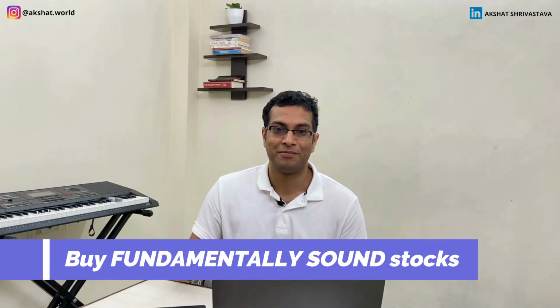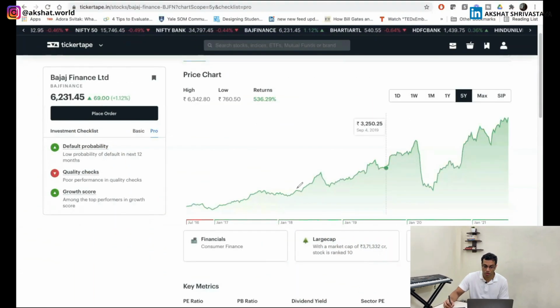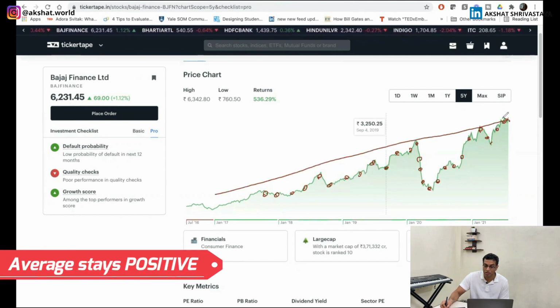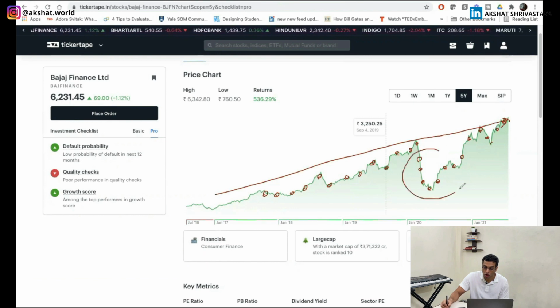This does not mean that you should not buy fundamentally sound stocks when it is falling, right? Let me illustrate it by using another example of Bajaj Finance. Now, if you pick fundamentally strong stocks, for example, let's say that you are making regular investments in Bajaj Finance and all these red dots indicate that you actually ended up investing money in a regular fashion in a fundamentally good stock, then in the long run, what is happening? In the long run, the average still stays positive, right? Because this is the trend line, right? You are buying more stocks in this region because of the concept that I had earlier explained to you, that if you are investing 10,000 rupees in Bajaj Finance every month or every week during this period, you would have ended up buying more stocks, right?